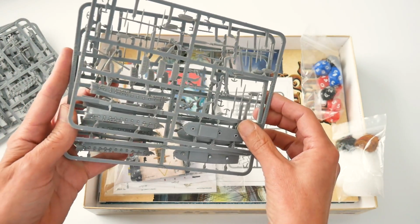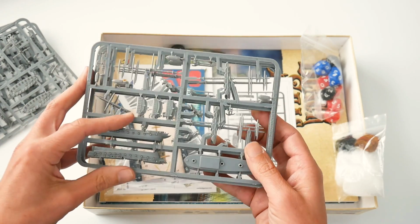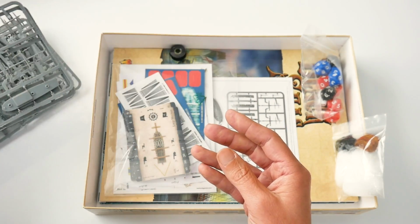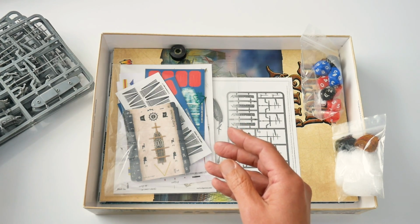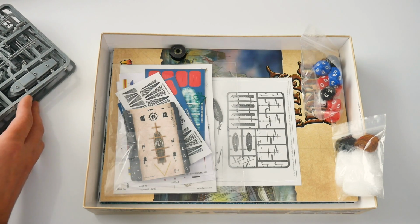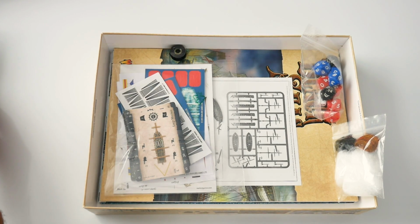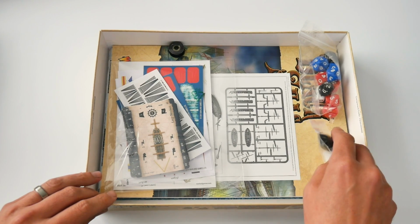So these are the main models that are used for playing the game, all plastic as you can see and easy to construct, and also available with the latest issue of Wargames Illustrated, or rather the forthcoming October issue of Wargames Illustrated. So if you want to have a play with those ships, get a copy of the magazine. So I'll put those over to one side. We've shown those quite a few times before, so I won't go into any great detail about those. Let's have a look at the other components.